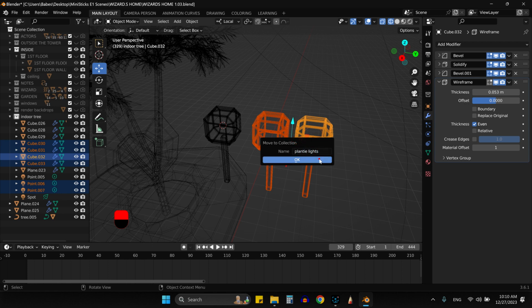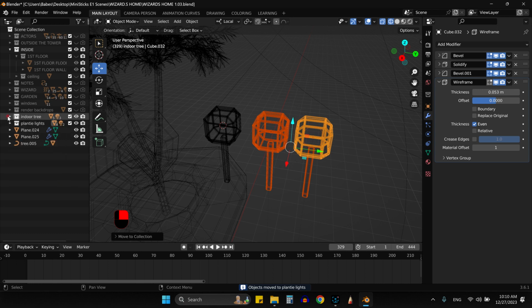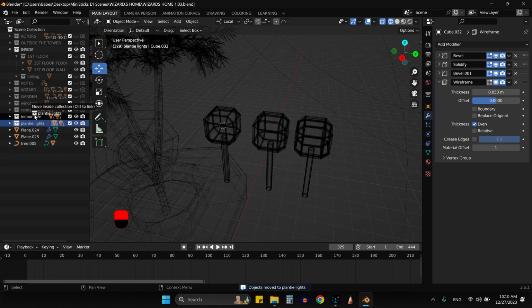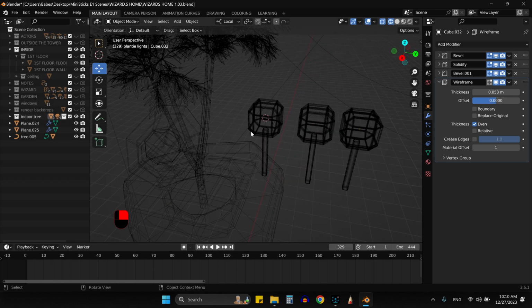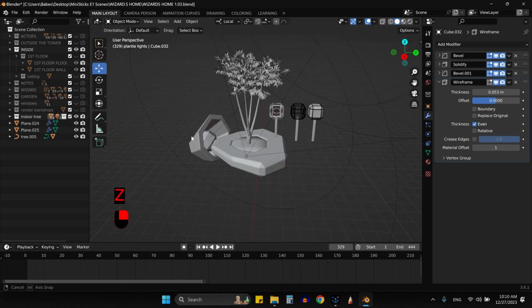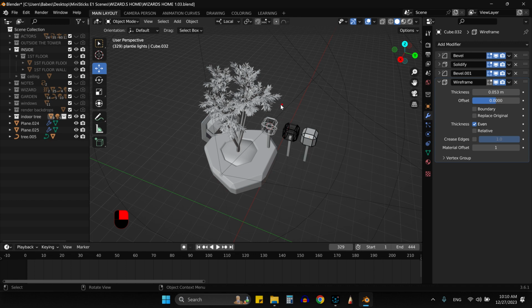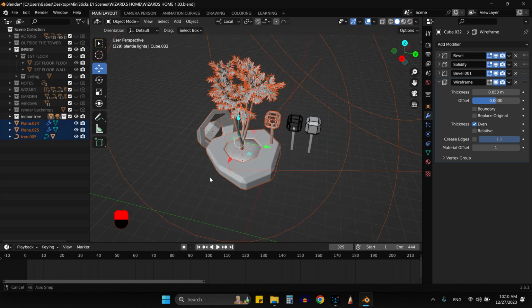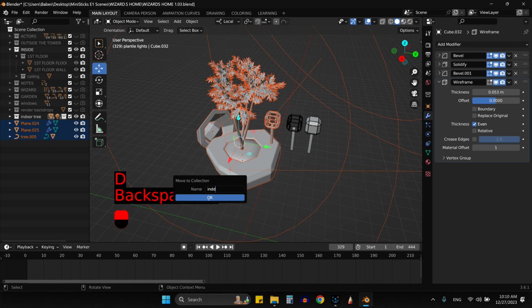And so we created this really cool tree. Move it to indoor tree.